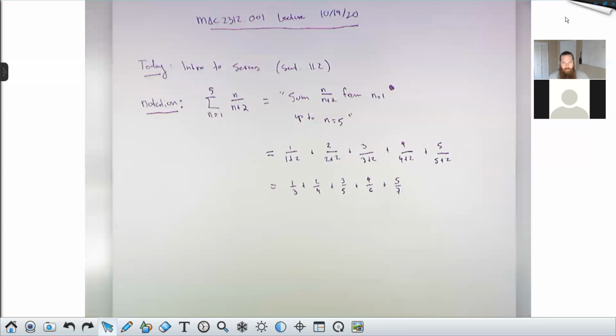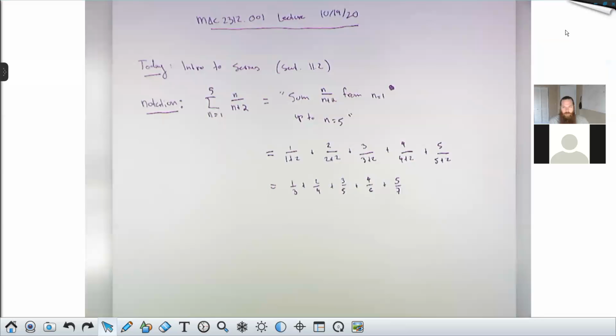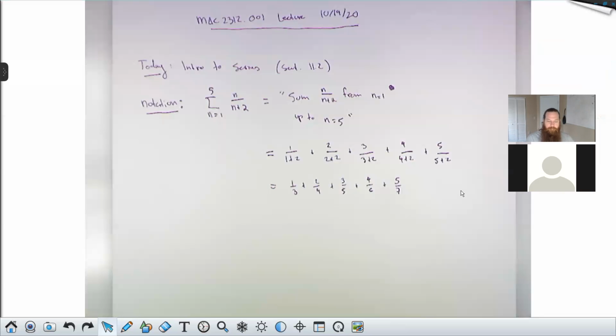Can I see you using the thumbs up react? Who has seen capital sigma summation notation? So this notation. If you saw Riemann sums, you saw this. And in your pre-calculus class, everybody should have seen this. So pretty much everybody should have had some exposure to this. It's the same notation you use for Riemann sums. But it's okay if you forget a little bit.